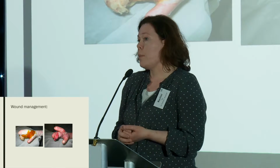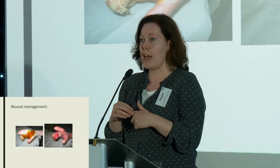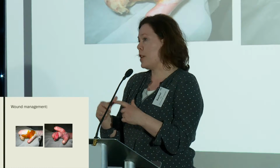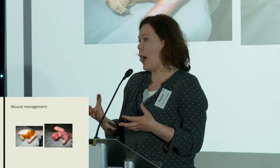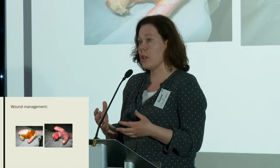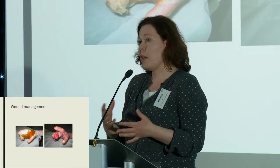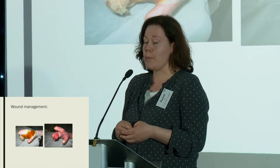So we know managing wounds on the hand is extremely difficult. We know it's a difficult area to get dressings to stay in place. We know that people are having to use patchwork dressings and then bandaging them in place. We know that when you've got dressings on your hand, it limits range of movement and makes function more difficult. And we also know that people delay changing dressings on the hand because it is a difficult process. And we know that layers of dressings make the hand hot and sweaty and can make blistering worse.